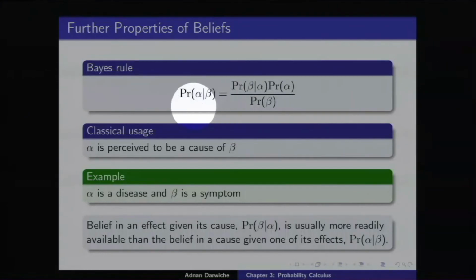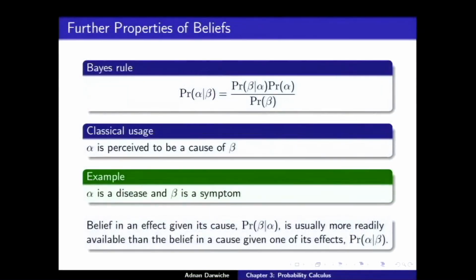And on this side, what's the probability of the cause given the effect? If you're looking at medical diagnosis, for example, it's the difference between saying someone has the flu, what's the probability that they will develop a headache? Versus saying, given that someone has the headache, what's the probability that they have the flu? Which one do you think is easier? If you're going to go to the doctor and ask them for one of these, they're more likely to give you effect given cause, right? Cause given effect is harder.